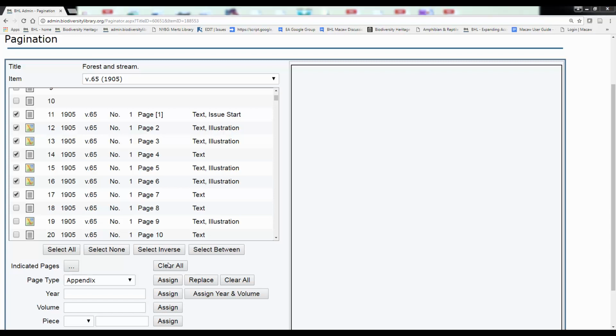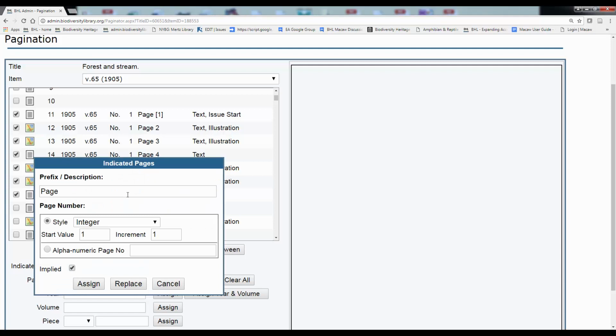If you are working on a page with a plate and it has both a page number and a plate number, use the prefix field to enter the plate information. For example, you are on page 105 and it has a plate numbered PL IV.